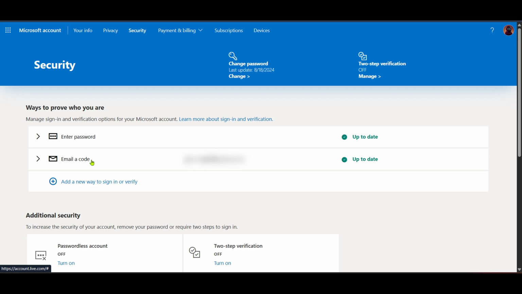And there you have it. By following these steps, you can secure and access your Hotmail email verification code with no hassle. Remember, keeping your account safe and secure is vital, and these steps help ensure just that.